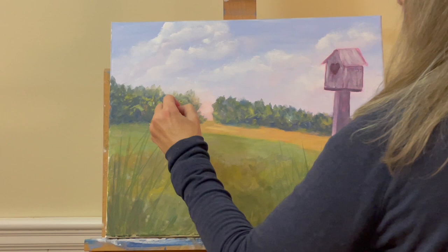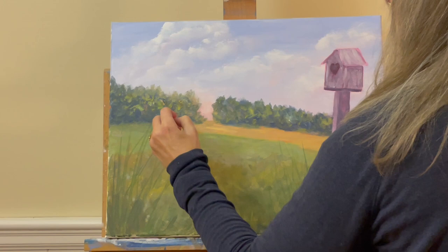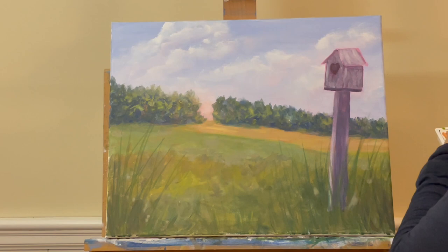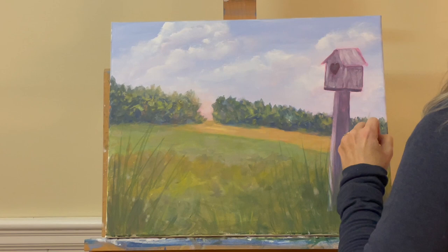I can even bring some of it back here at the tops of these trees to set these back a little bit, the very top, and I can add some of it down into these areas to create some depth. And this color will guide your eye as well to your birdhouse.